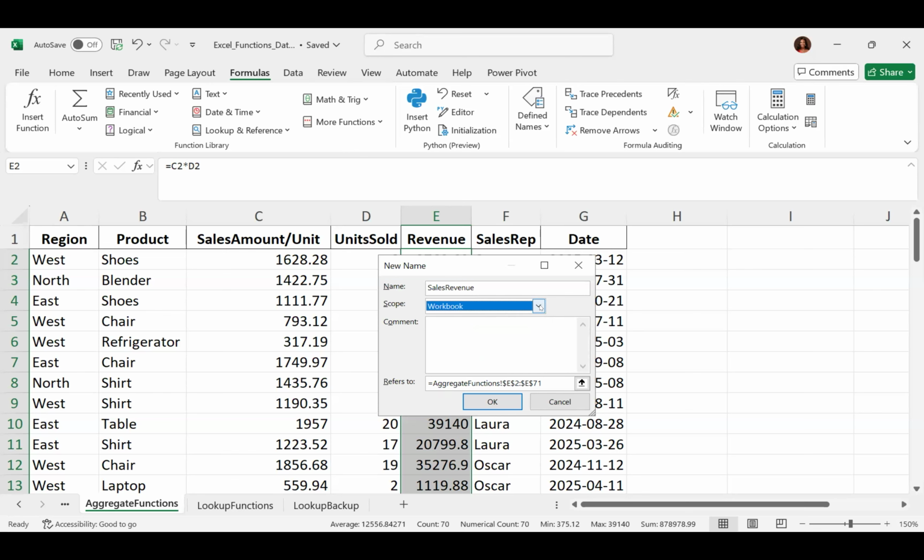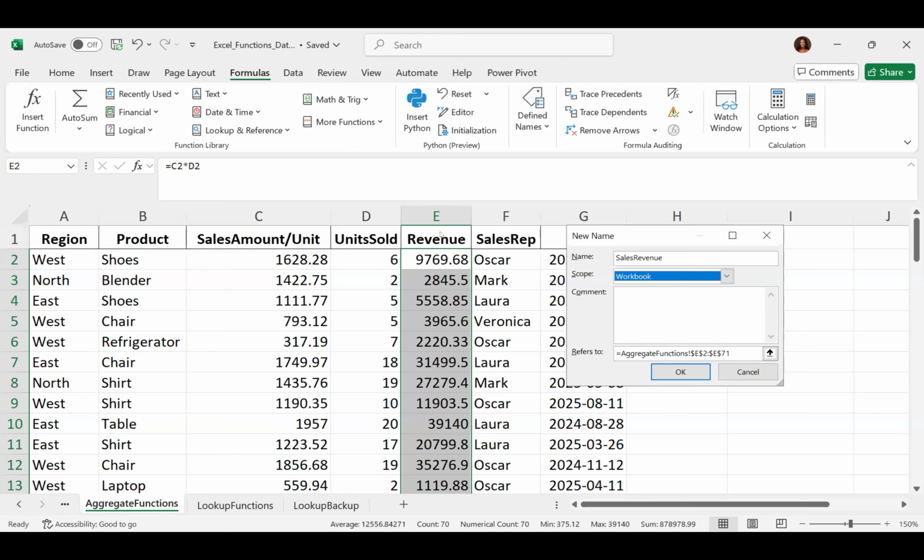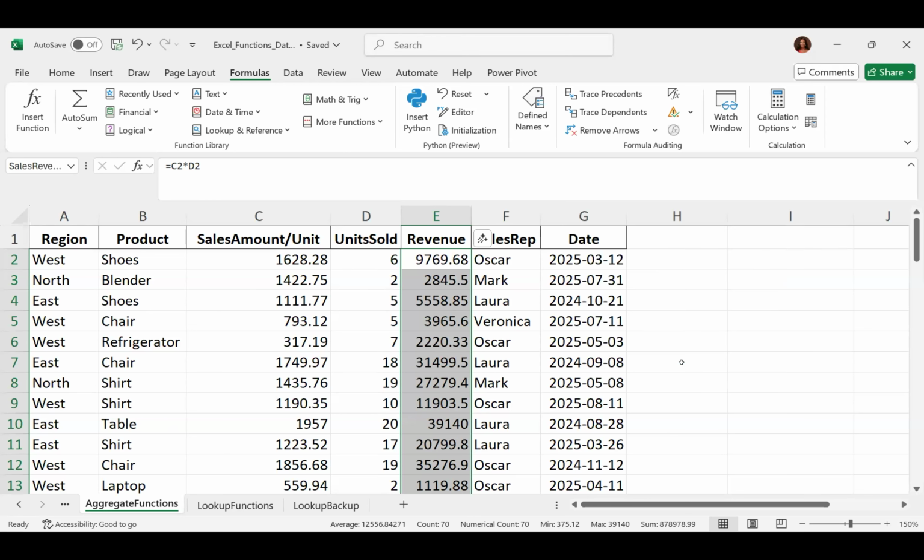If you change it to a worksheet, it simply means that it will apply just to your worksheet, which is the current sheet that you're on. So now I'm going to leave it as workbook. And then refers to, it's simply referring to this entire cell range that we initially highlighted here. Then we click on OK, and that is done.